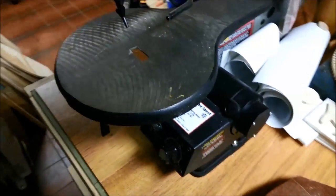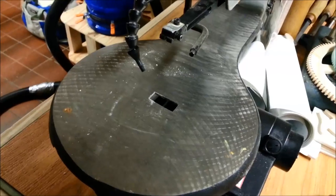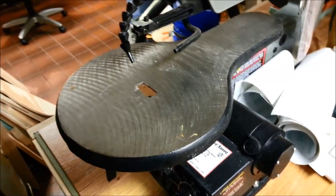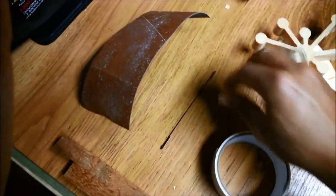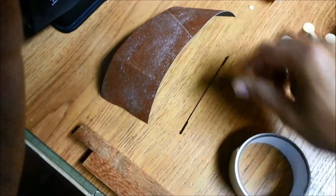sander. You can buy sanding pads that connect to different scroll saws, but the only ones I've seen are for scroll saws that are not pinned. And this is a cheap pinned scroll saw. So this is a very easy way to do this. Works really well. I'm going to sacrifice one blade.